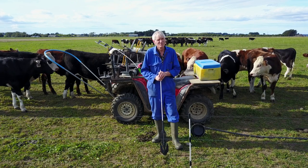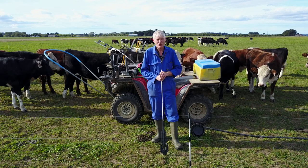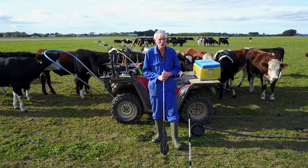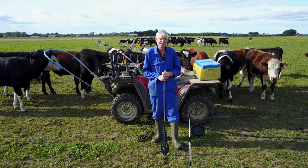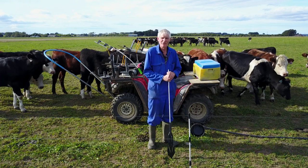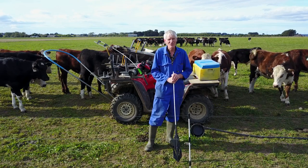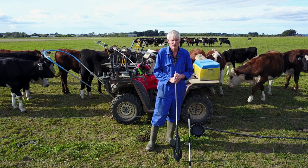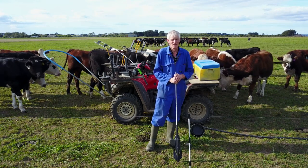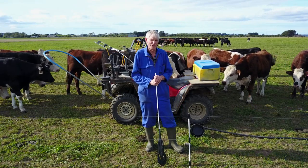I was already a convert to rotational grazing, and Ray Brougham's trial was just confirmation that if you really went to it, you could crank out considerably more productivity from that technique. Ray's mob size was quite small because of the need for several replicates, and we always had a hunch that that was part of the answer as to why he achieved that high production. When we started trialling the idea, we soon found that small mobs of bulls were much more socially stable and caused much less damage during wet weather.